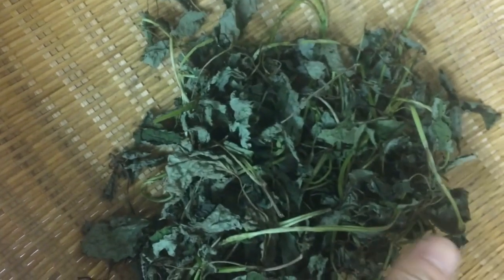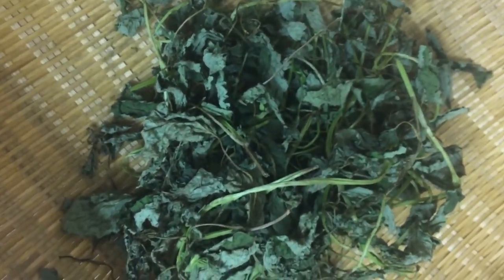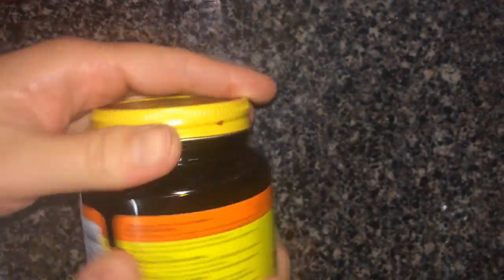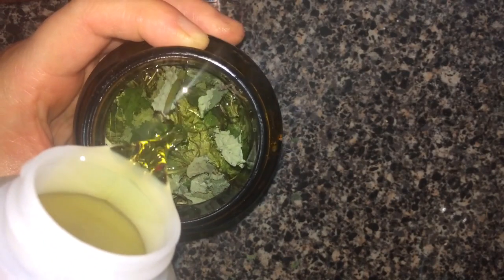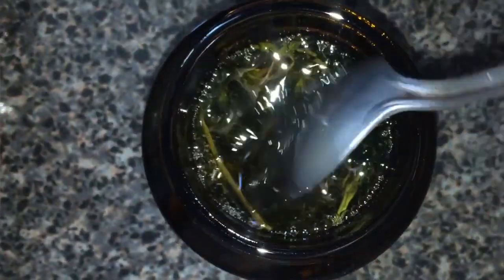This drying process is super important because if you accidentally retain some of the moisture in your leaves, it can contaminate the batch and the oil will go bad quicker. I reuse this container because the brown tint will help protect the oils. I squished in all my lemon balm leaves as well as the stems into the jar — you can crush the leaves beforehand if desired. Then top it with your avocado oil, making sure the oil completely covers your lemon balm. You may need to push it down a couple of times during the infusion process.